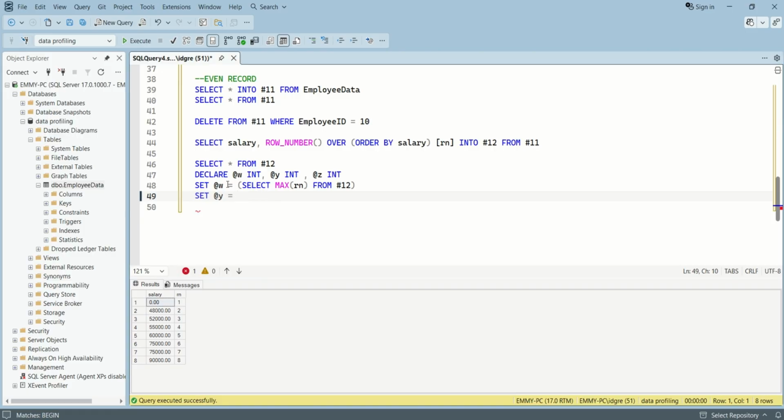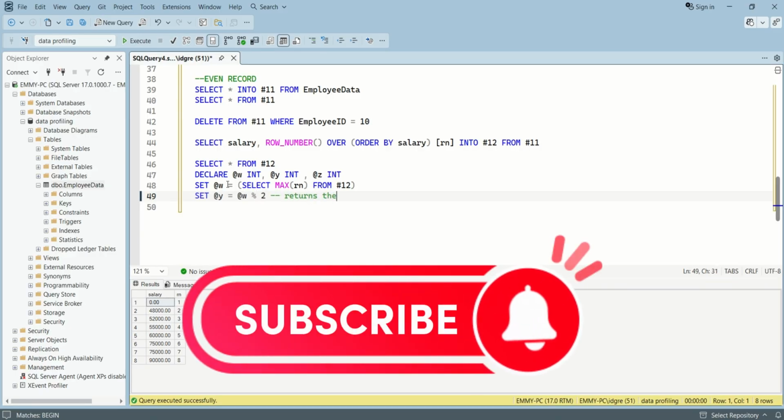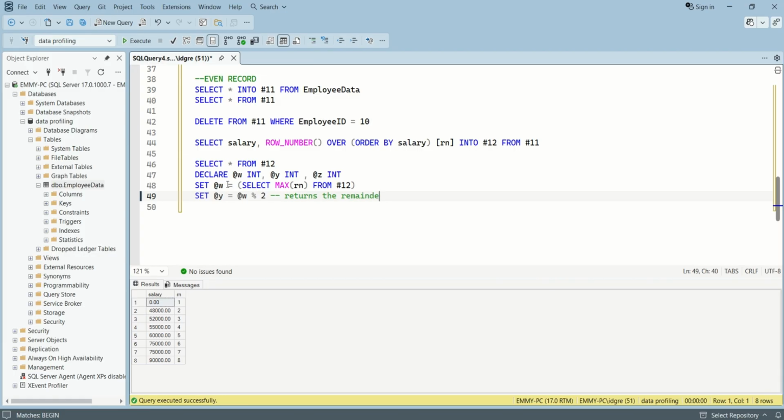That's my remainder. That's @w % 2. This returns the remainder. So remember, it's either 1 or 0. So @z, this is also the integral value.